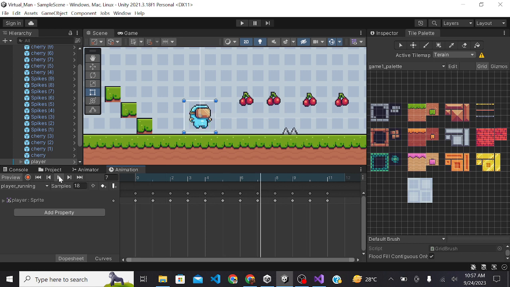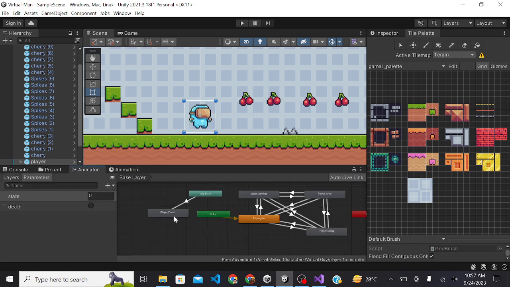Each of these animations is one state and they are connected to each other. The idle player is standing idly, and this arrow means the player idle state can transition into the player falling state, and this arrow from the other direction means the player falling state can also transition to player idle. Similarly, all of these are connected to each other, which means they can shift to each other very easily.